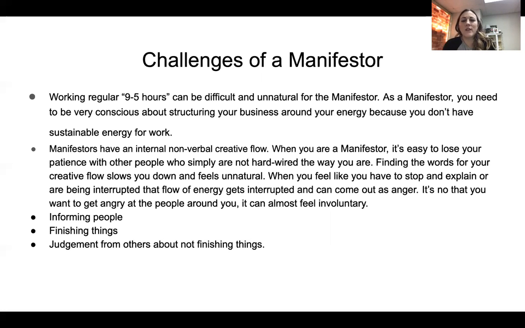So when you feel like you have to stop and explain or are being interrupted, that flow of energy gets interrupted and it comes out as anger, which we've already talked about. It's not that you want to get angry at the people around you. It can feel almost involuntary for a manifestor when they get interrupted. They will just kind of explode a little bit. It's that energy that's being stopped. I see it almost like stopping a bomb, or like a vibrational opposite.